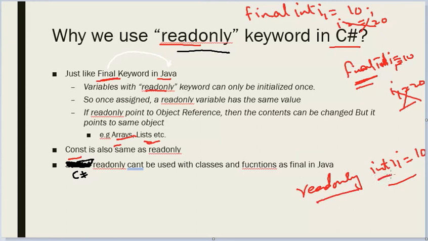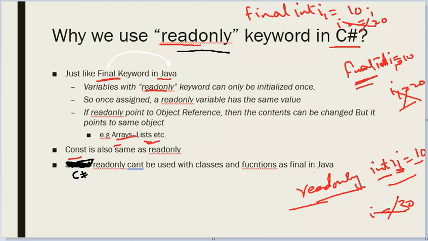So you assign a variable the readonly keyword. For example, readonly int i1 = 10, and that's it. You cannot reinitialize it or assign it some other value. So that's the concept. Whenever we want the value of a variable not to be changed, to remain the one that we gave it at initialization, then we should use the keyword readonly in C#.